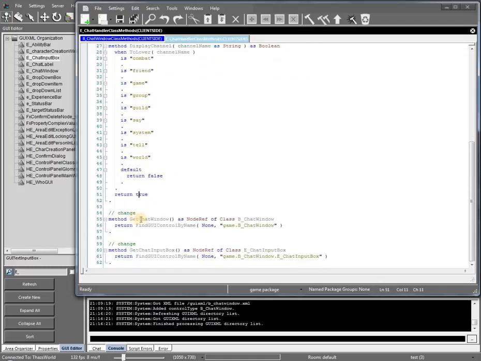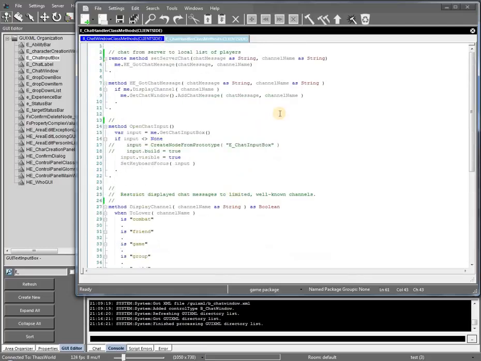Down here we're going to change the get chat window to have our new class be chat window, and that will also be in the one below it. We're also going to change the input box. That will remain with the eChat input, but we're going to change and add in our class here in the middle and make sure we have the game there. With those changes in, we should be able to compile and submit it.